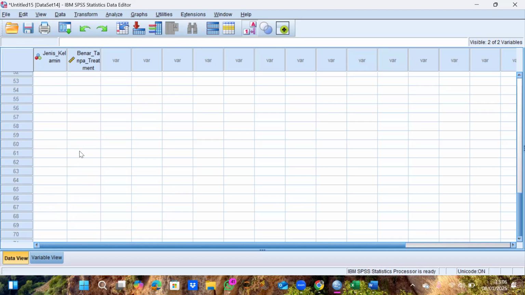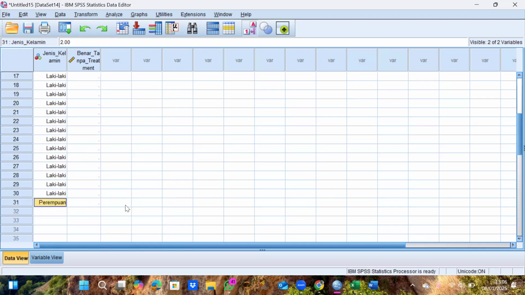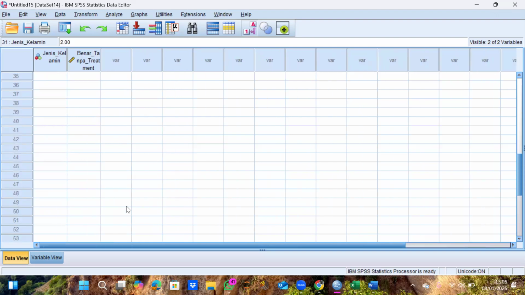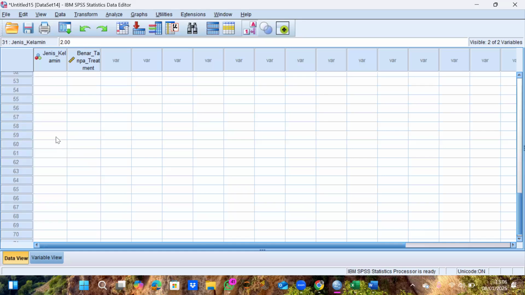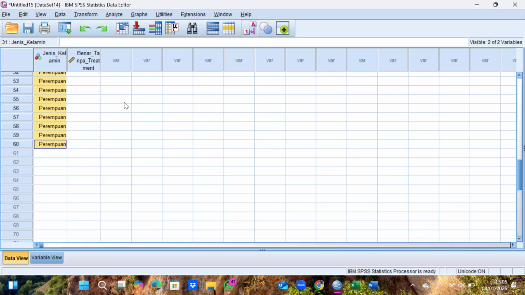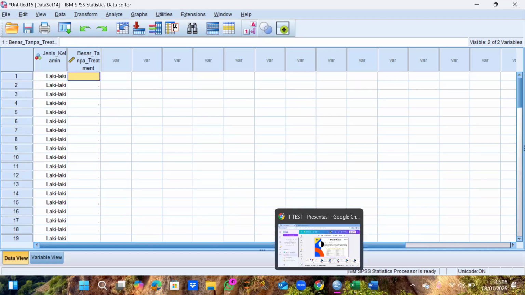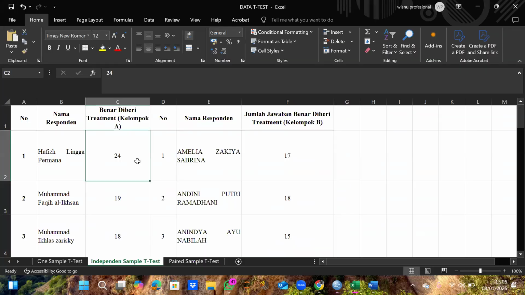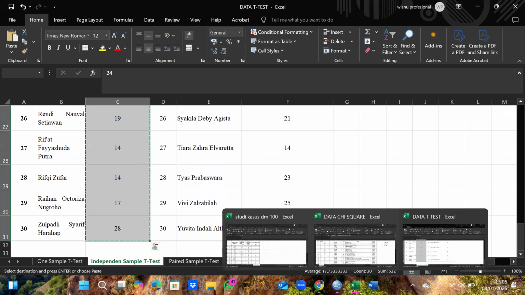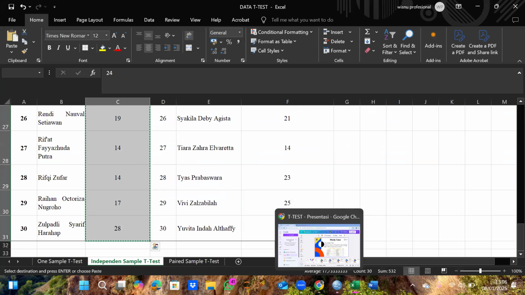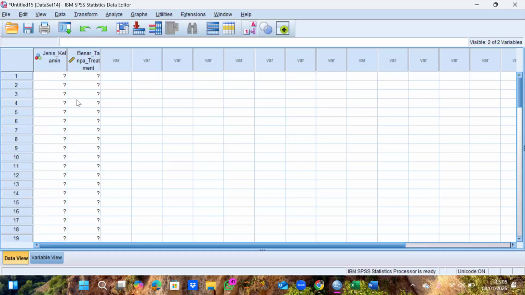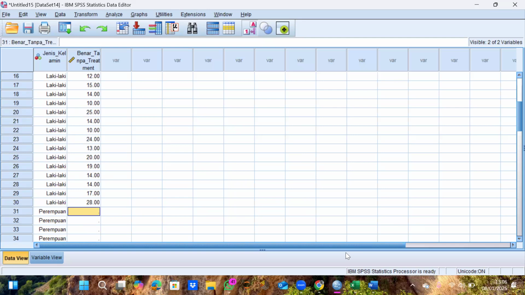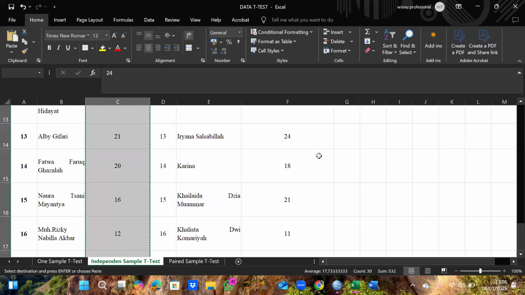Click shift, go down to 16. After that, we just need to copy and paste. First is laki-laki, the second is perempuan.